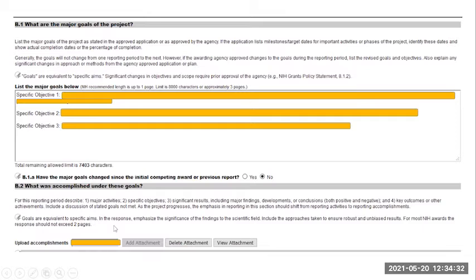So it is advisable that when you're writing the accomplishments, you go specific aim by aim. So for instance, if aim 1 is talking about capacity building, then you report whatever has been done under capacity building for that period. If there are trainings, if there are exchange programs, you talk about them and give as much detail as you can. Then you go on to the second aim and talk about it, and then the third aim as you go along.